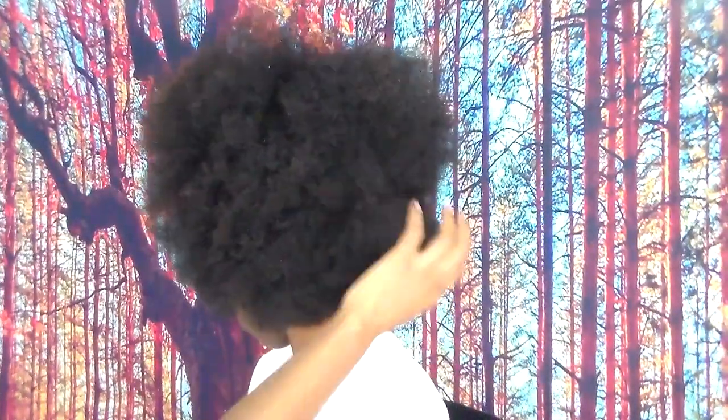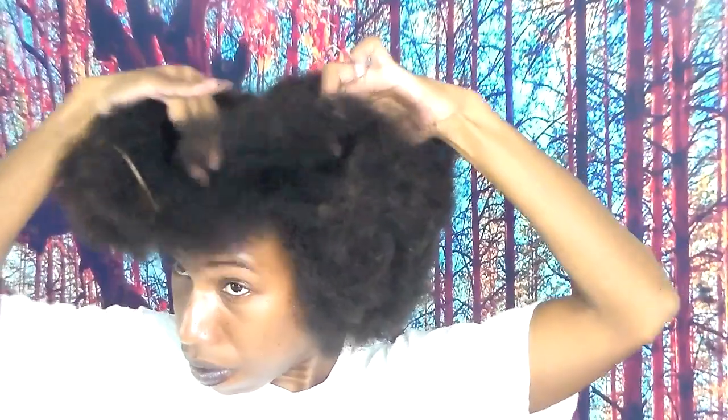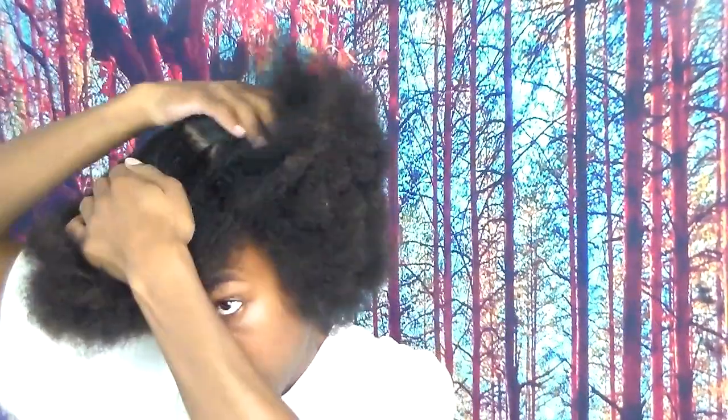Starting with freshly stretched washed hair, I'm going to start my first part right above my ear. This part will be curvy and wavy. And here's how it looks.